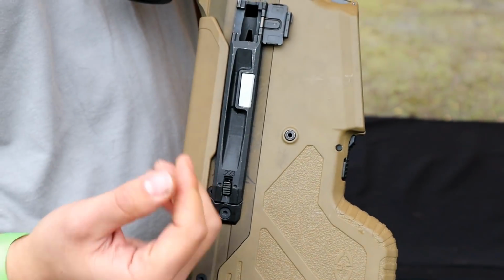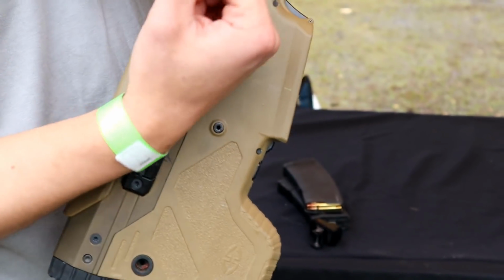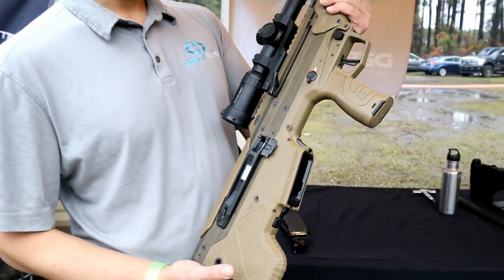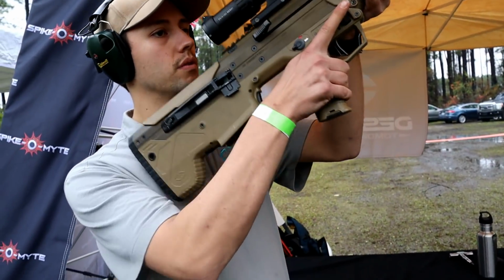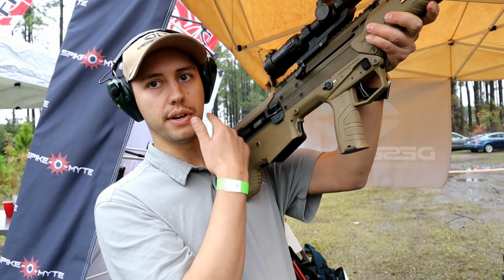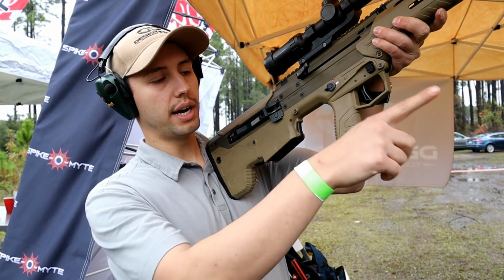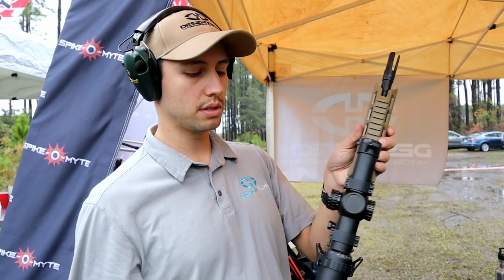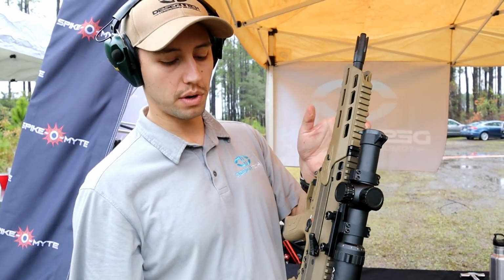So when you fire and it ejects the casing, it's going to bring it back and then it comes right here and pops it out the side. So other bullpups, if you're shooting with your right hand and you switch shoulders, you're going to be getting brass right in your face. Not with this guy, because it's going to come right out there. Just dodge your hand so you can switch, go around corners anytime you want to.